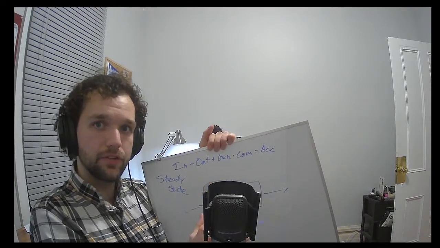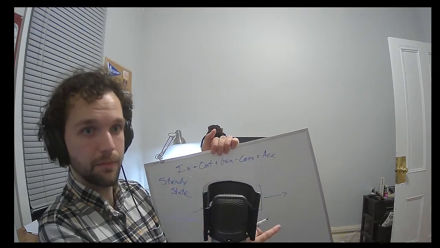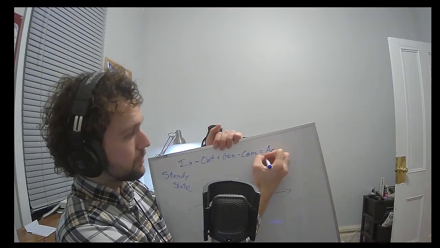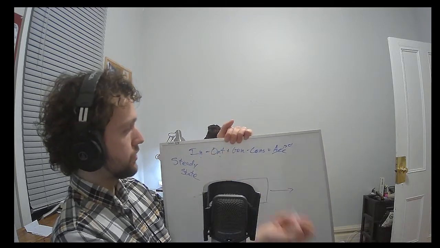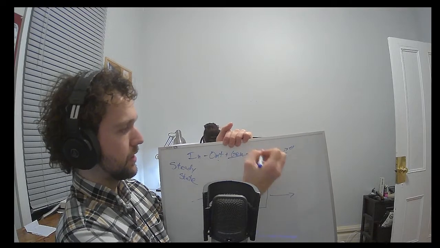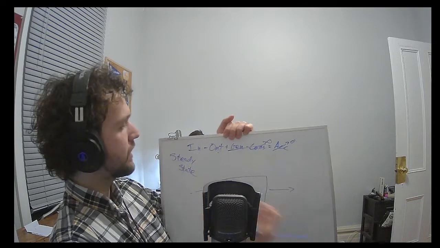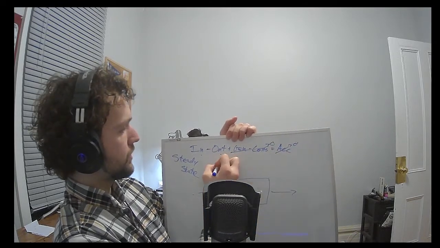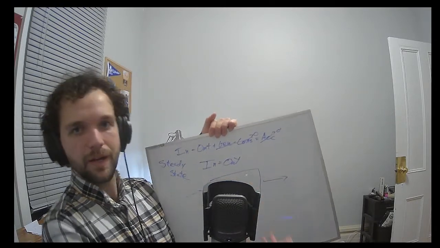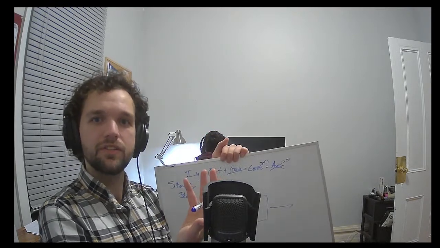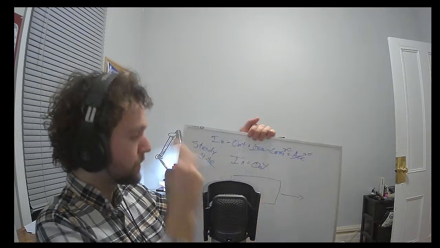A steady state balance is basically the assumption that across this control volume, nothing changes with time. That is, the accumulation term goes to 0. And basically, in is equal to out. Well, if we also ignore the generation and consumption terms, we just say that nothing is being generated or consumed within this balance, then we can rewrite this equation to basically say in is equal to out. And you might say, well, that's painfully obvious, isn't it? And I would say yes, but this will become a lot more painful overall as we continue.